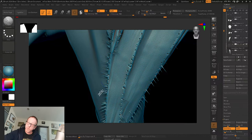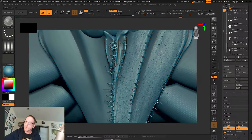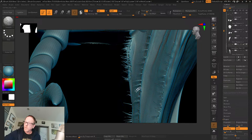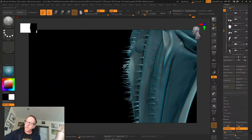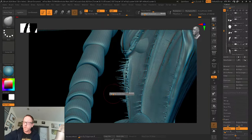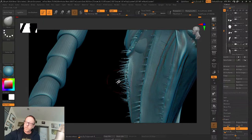And now when I hit it with a smooth brush, it will smooth those fibers out, but it won't make them shrink. So that can be a nice way to straighten them out a little bit without losing any of the length. That setting is available for any brush. Sometimes another great way to deal with fiber mesh is rather than using a groom brush, just use the regular move brush. That works as well.